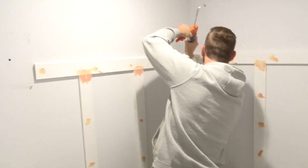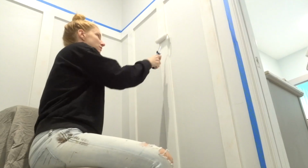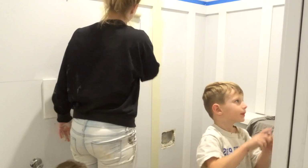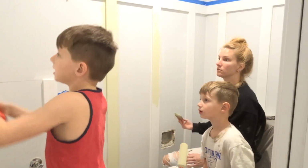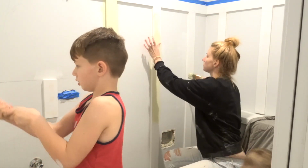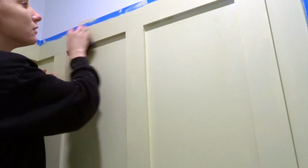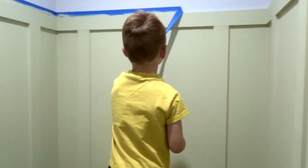These next few steps are one of those little tedious things that go a long way for the quality of your final product. I need to rub it in. Rub it all in. I like to use a money. No, I can get it. Filling holes, extra coat of primer, some caulking, these little details.